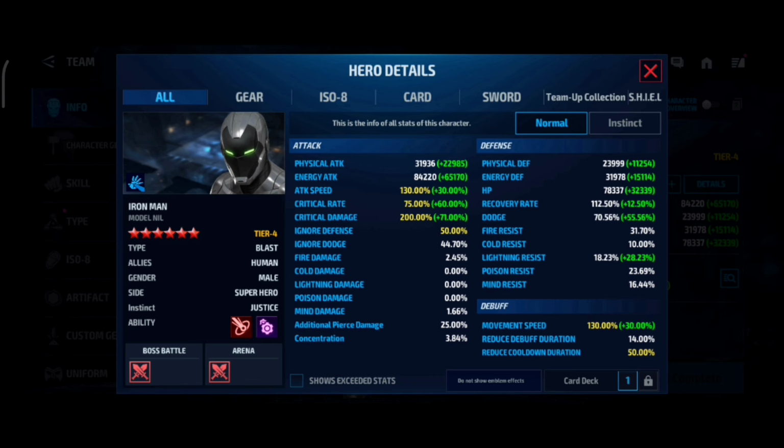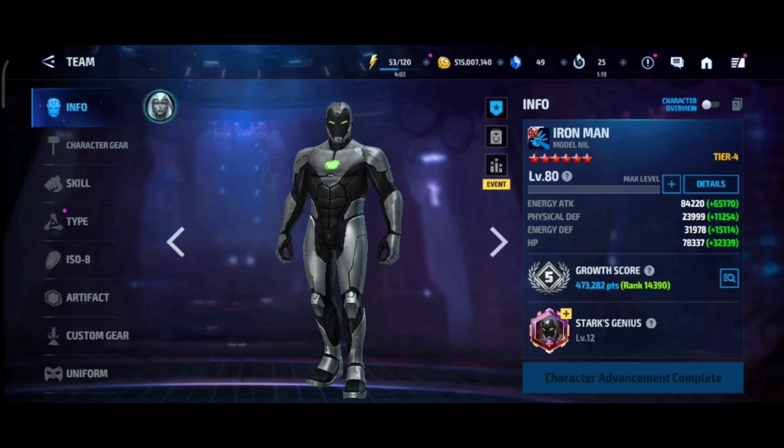So this is the stat you can see on your screen. I have an 84,000 energy attack with all the stats nearly max. Ignore defense, cooldown duration, critical damage rate, attack speed and dodge, movement speed, all the things are maxed in this build. Now let's see the other build.